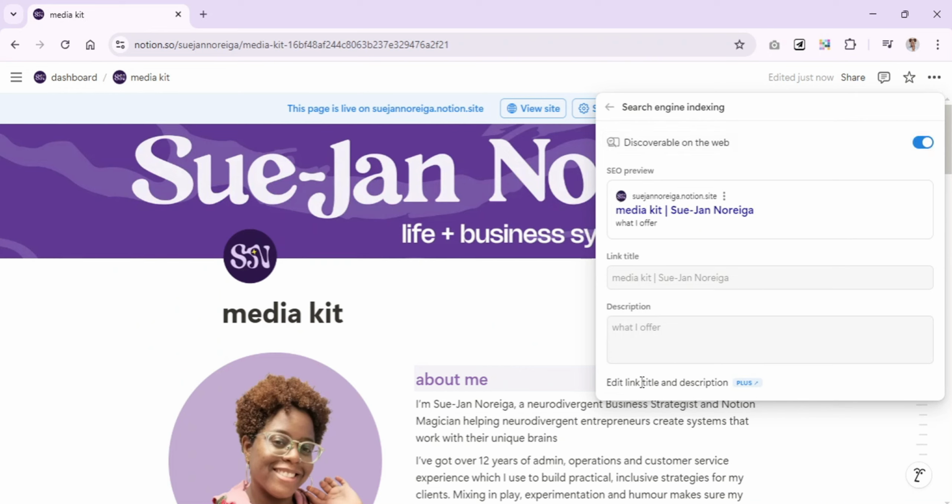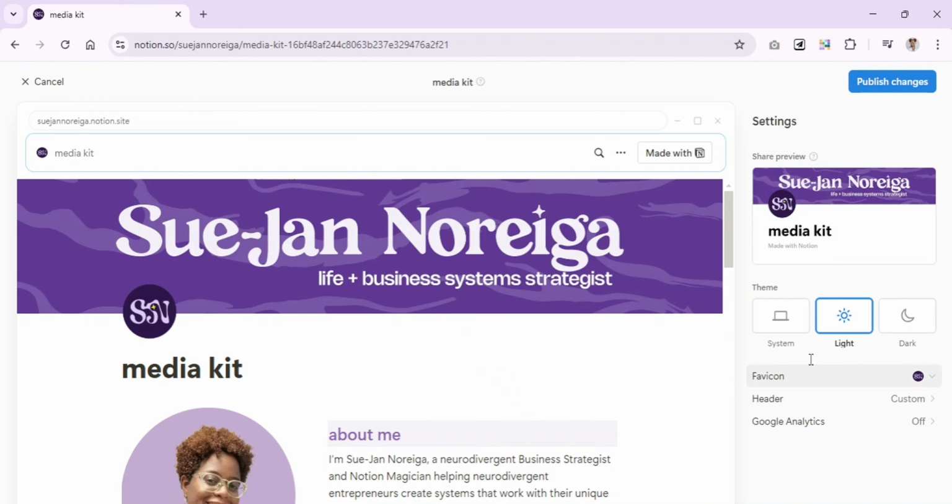Editing the link and description is available on paid plans, and you can also customize the website to change your share preview for when you post online on social media. You can change the theme, light, dark.